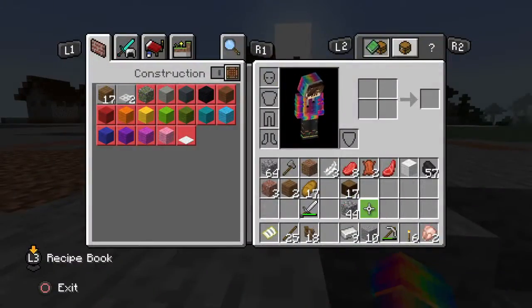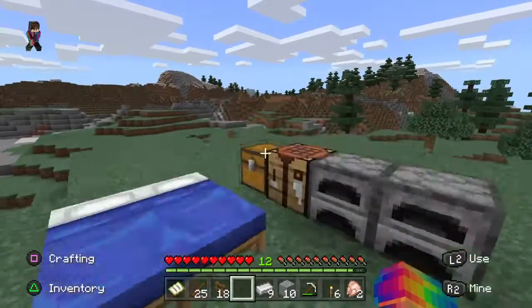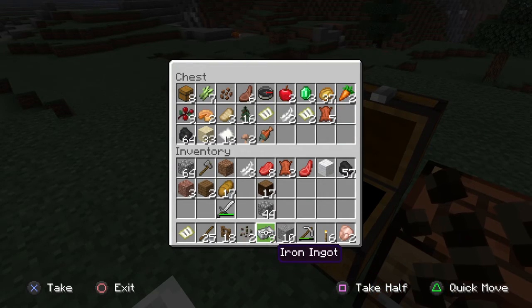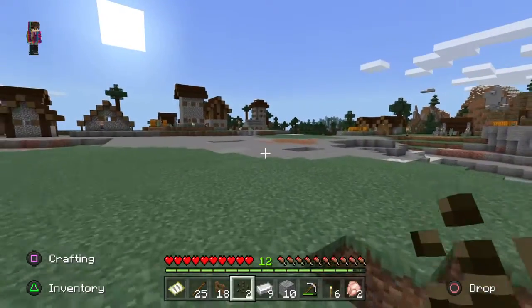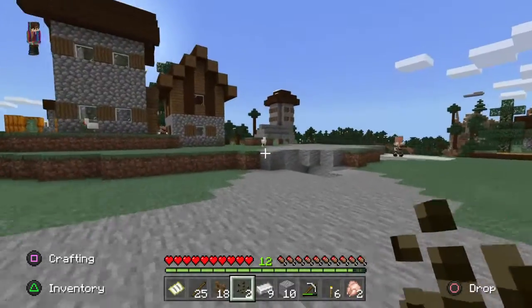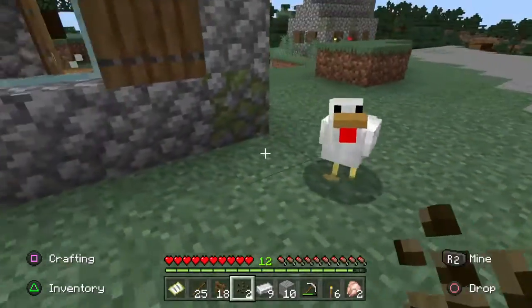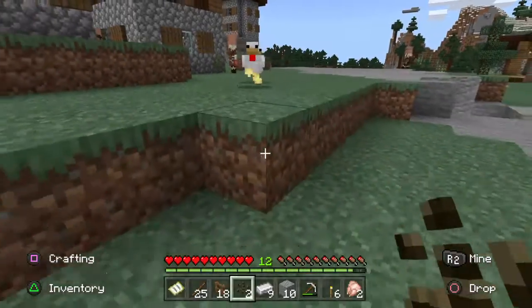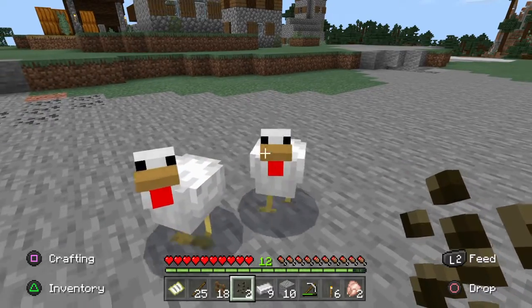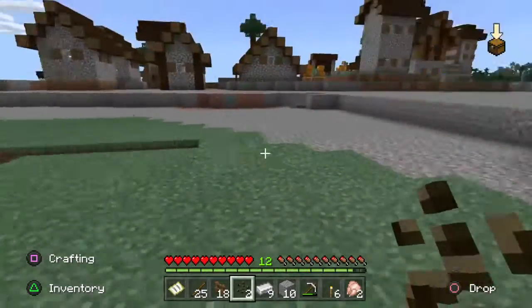Oh, chickens. Do I have any seeds? Seeds. I don't think they'll go for this, but we'll see. There ain't no way, right? Oh, they actually follow. Can you come with me, my pretties? Come with me, my pretties. We are going to have so much fun.